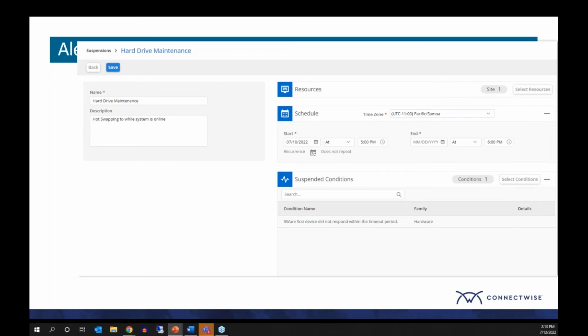We all have that one client who has a machine that's been sitting there for 15 years and they refuse to deprecate it. It's going to make a lot of noise in your network. You don't need to deal with it. They already have a signature saying, hey, you're not managing this machine. I just want to be able to have access to it and you guys to have access if we do need to troubleshoot it. No problem, let's go ahead and suspend all the alerts for that particular machine. I can do that all from here.